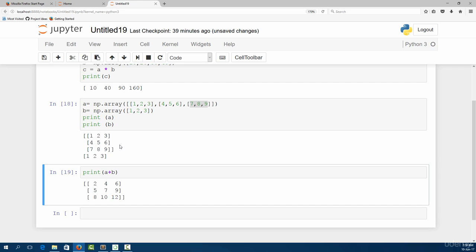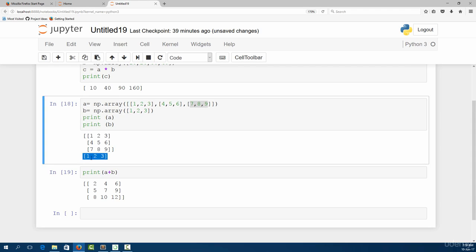So what broadcasting does is that the smaller array is broadcasted to the size of the larger array so that they have compatible shapes. So the newly created array, while we perform the addition operation, is 1 to 3, 1 to 3 and 1 to 3, and later the arithmetic operation between those two arrays is carried out.